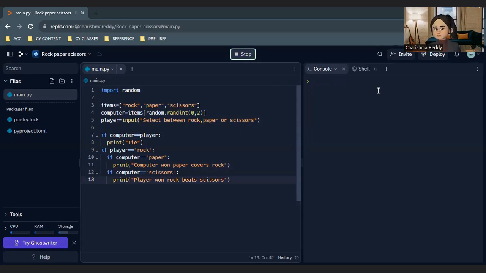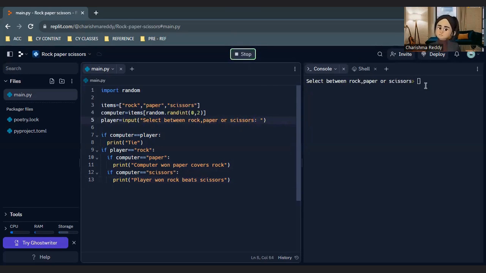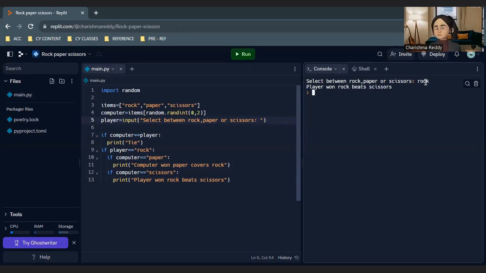If I run the code and tell them that my answer is rock, this is going to do every condition for me, but only with rock. What about the other conditions? We need to work on that. So wow, in the first go itself, I won the game where I beat it with the rock. And now let's try rock again. Again, player 1. Let's try until we get all the conditions to work. Player 1.